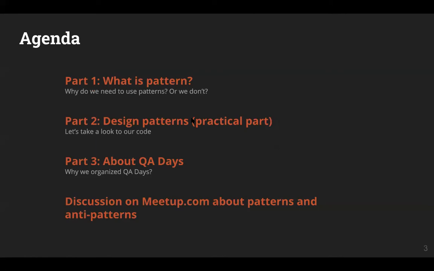Today we are going to talk about design patterns. Our agenda looks like this. The first part is a small introduction about what a pattern is, why we need to use patterns, or maybe we don't. After that, there will be a practical part with examples and code examples. All the code will be in Java, but don't worry, all the patterns are applicable in different languages. So it doesn't matter actually.